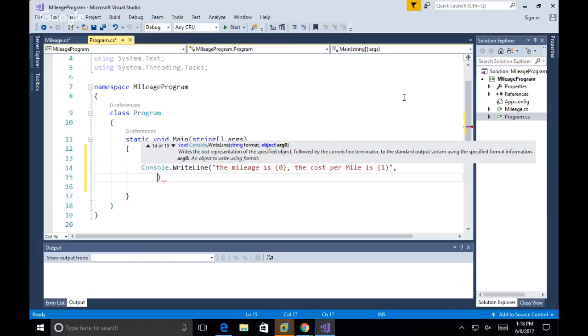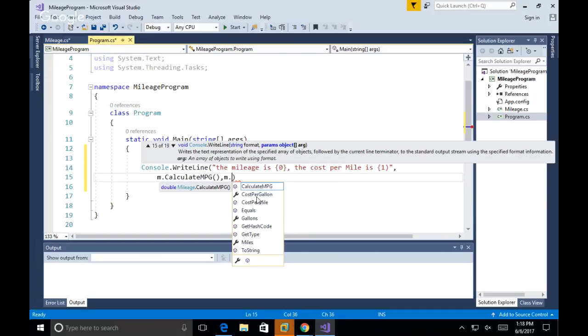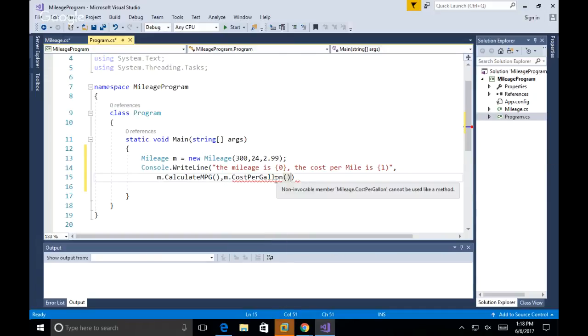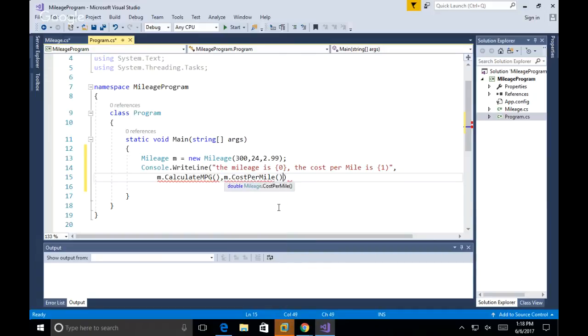I'm breaking the line just to keep it on. You don't need to. So this one would be M dot calculate miles per gallon. The second one would be M dot cost per gallon. It's actually not cost per gallon. That's the wrong thing. Cost per mile.